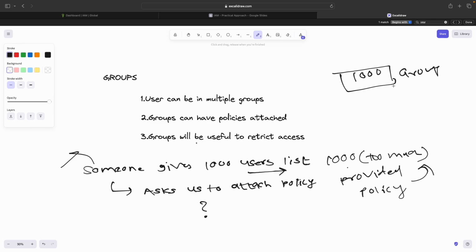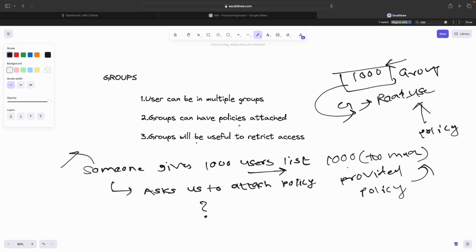Let's say I have created a group called read user list, and I have added these 1000 users to this group. Now instead of applying this policy to each user, I will apply the policy directly to the group. Sorted. So in this scenario, groups can be helpful.